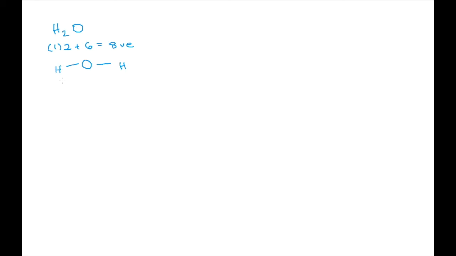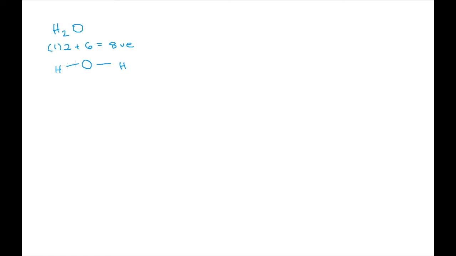My next step is to add lone electrons. Remember, every atom on the periodic table, except for hydrogen and helium, wants 8 valence electrons. Hydrogen right now, because I have this bond right here, and this bond represents 2 electrons, is sharing 2 with oxygen. So each hydrogen right now has 2 already, so it's happy. It's not going to want more electrons, so I'm not going to put any lone electrons on it.